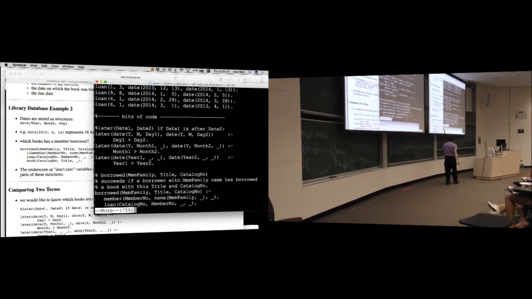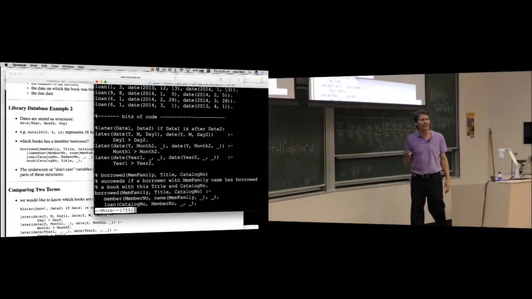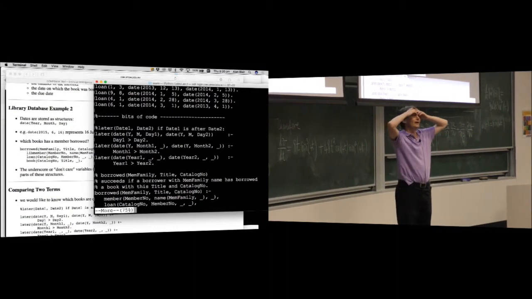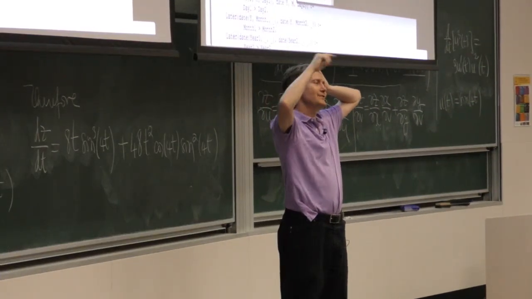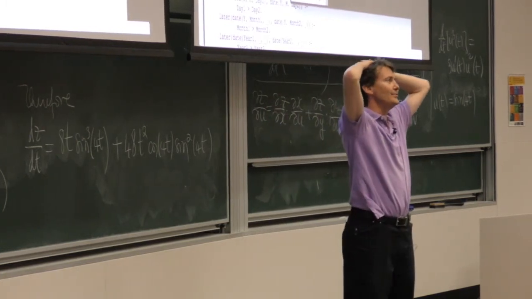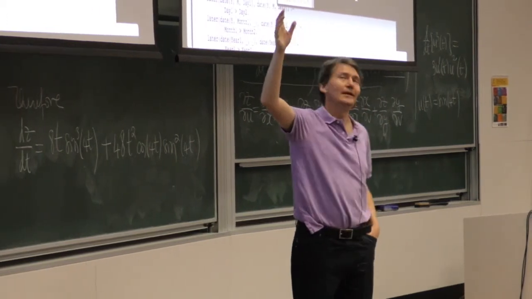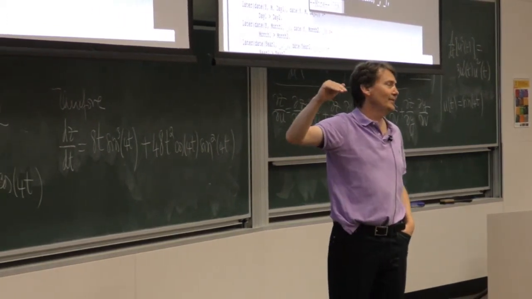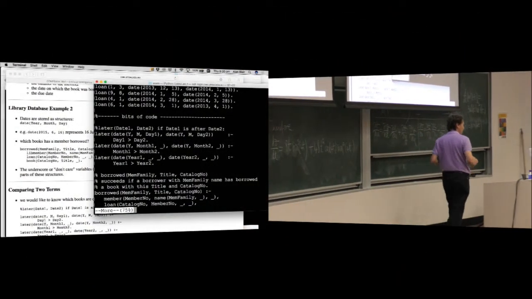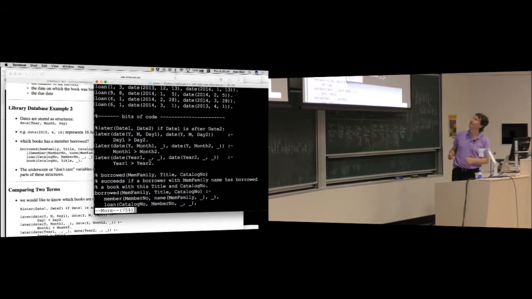So I told you that the comma is an and in Prolog. So you might ask, well, if comma is and, then what is or? Now there is actually an or in Prolog, which is a semicolon, but it's normally considered bad style to use it. So this is normally the way we achieve or, is having separate rules. Having 3 separate rules for the same predicate effectively achieves having this or this or this.